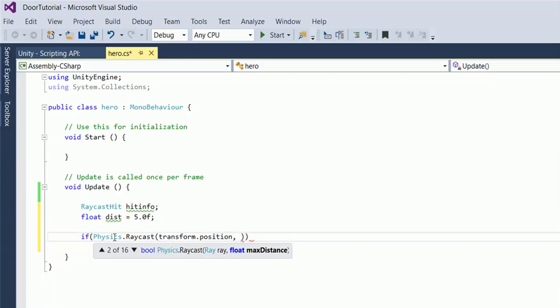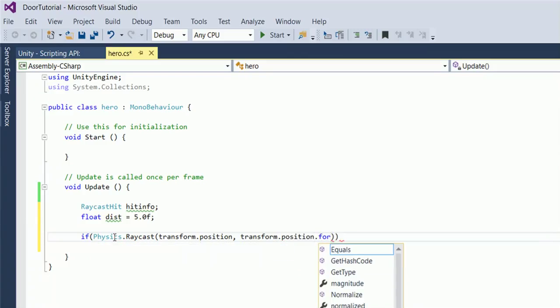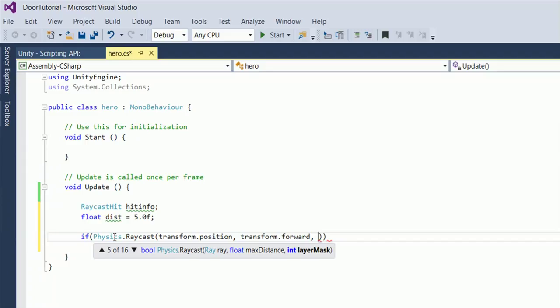The second parameter is the direction in which I want to send. I can send in any direction, but in this case, I want to send it forward: transform.forward.